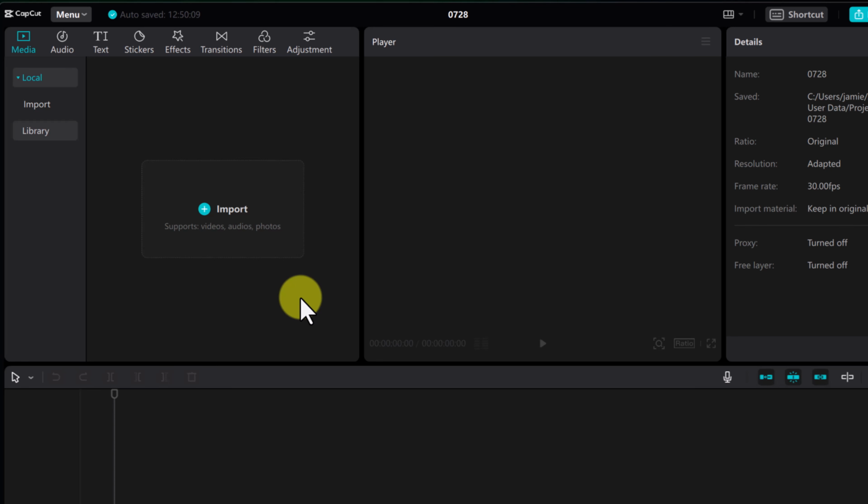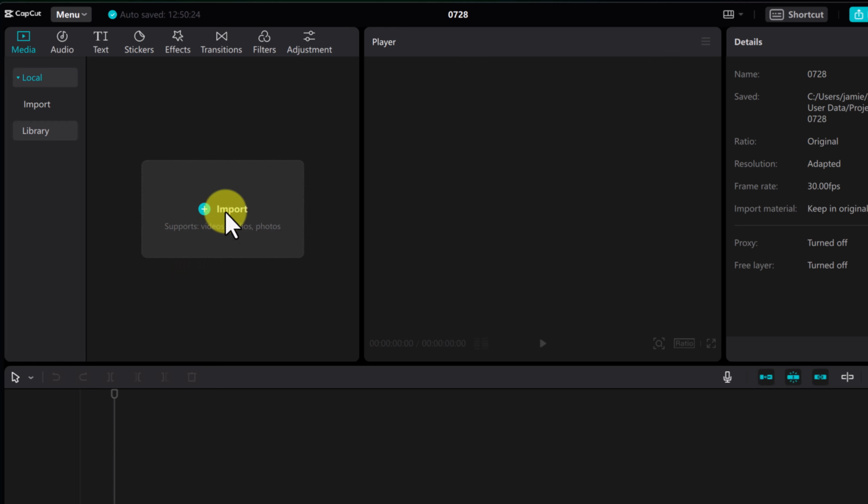So bring some of those videos in, bring some of that audio in or pictures, and I want to show you some different ways. Now, right here, we are under this first icon here, the media. So this is where we're going to bring in our media. This isn't where we're going to be editing it. We're going to edit it down here, but we're going to bring it into here first.